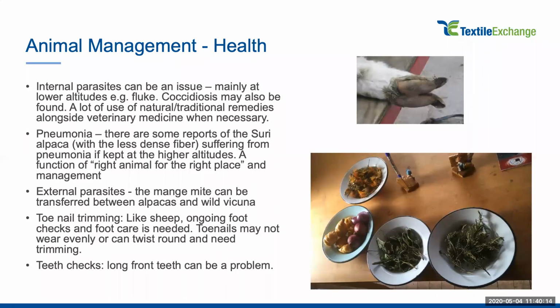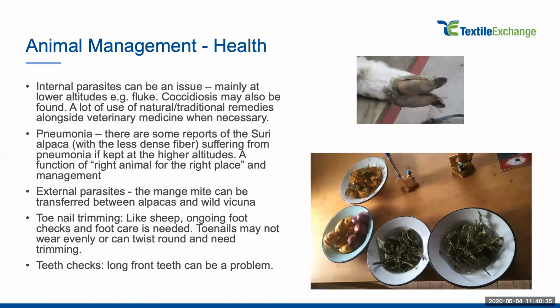And then on to health. So obviously the principle of the standard, of the animal welfare framework, is that the animals are maintained in a state of good health, and that any sick or injured animals are treated as soon as those are identified. The internal parasites can be an issue, though.